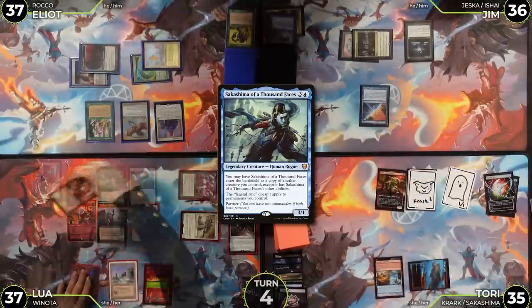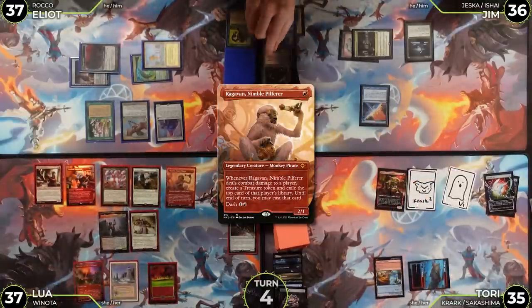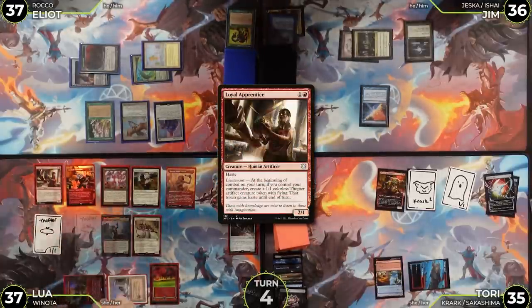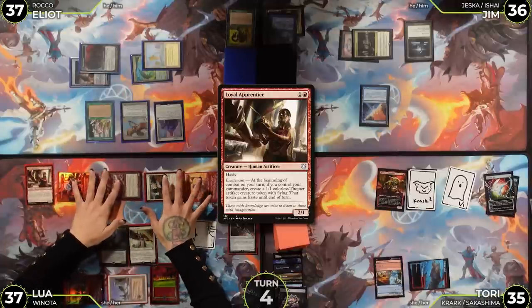Lua untaps, draws a card, and dashes in Raghavan, triggering counterbalance. Jim reveals the same Bloodstained Mire. Lua moves to combat, triggering Loyal Apprentice to make a Thopter. She swings the Thopter at Tori, and Dockside, Phyrexian Walker, Giver of Runes, and Raghavan at Jim.